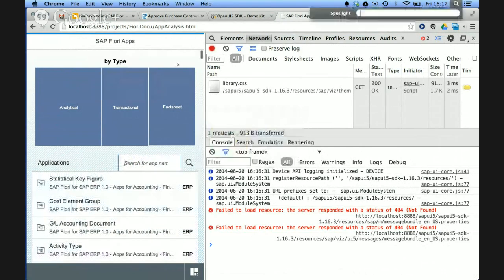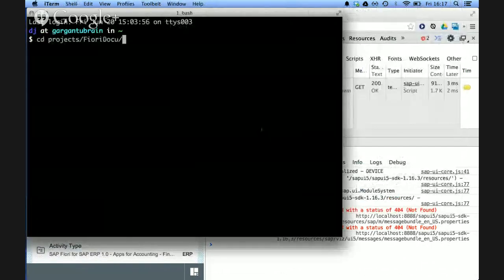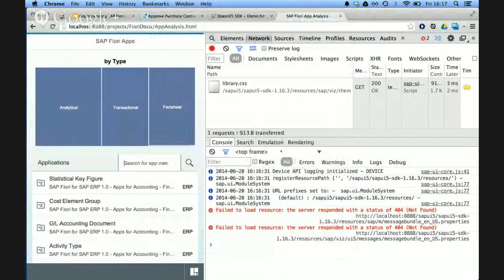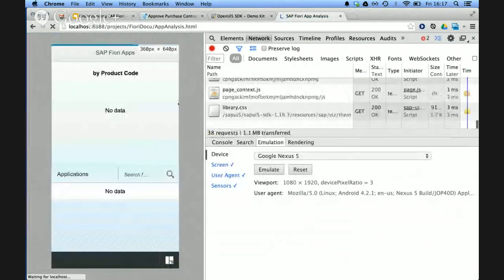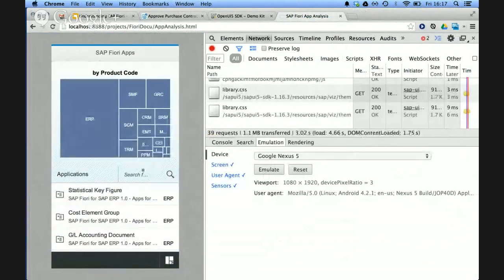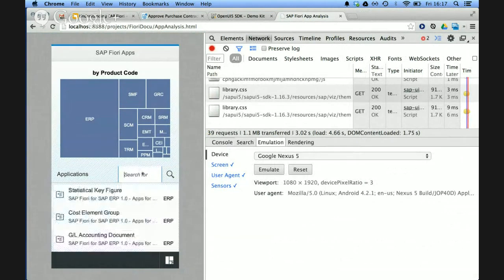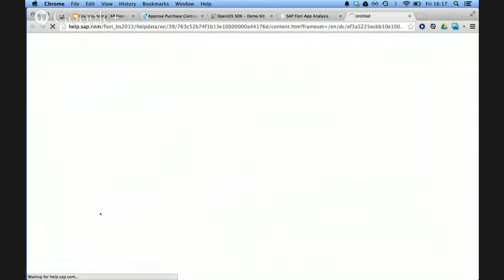Fiori docu. I'm on app detail. So if I emulate a smartphone, what I've got now is, if I just choose one, approve purchase contracts, I get the pop-up details, which we didn't have before, and then I can click on that, and it takes you to the SAP documentation.